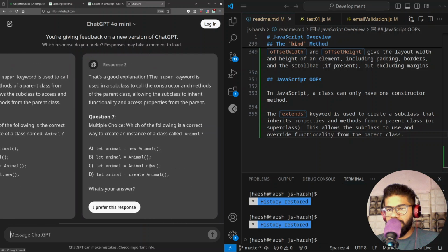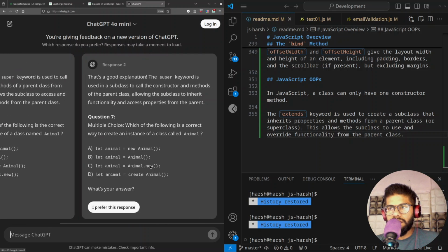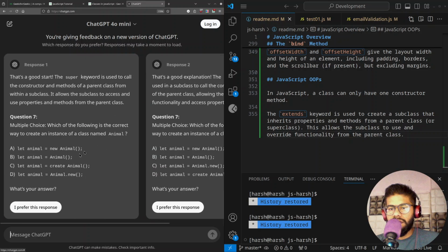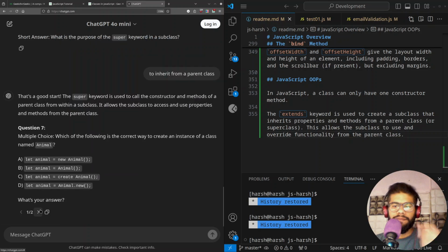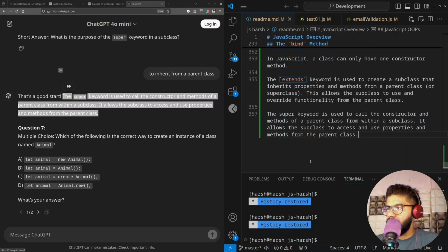Which one should I go with? I prefer this response, and I am going to copy this. The super keyword calls the constructor and methods of the parent class from within a subclass.